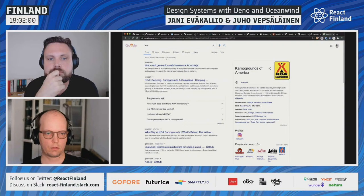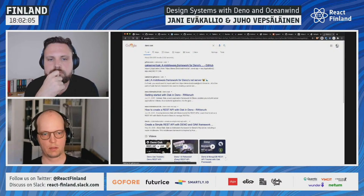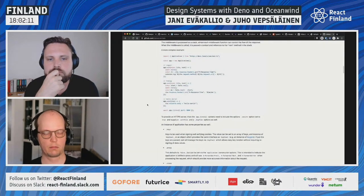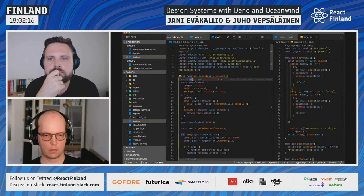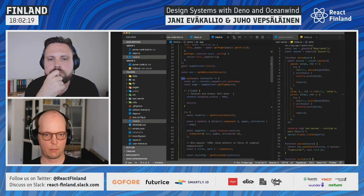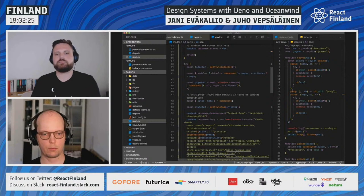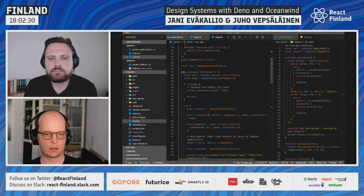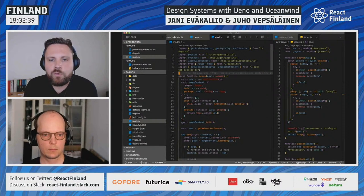So there is this framework called Koa, and then someone wrote a framework called Oak. It's a little abstraction of what Deno is doing, and it's somewhat similar to Koa. I have this tiny application here where I capture any request and then map from request to some HTML response. So here's my server. It doesn't take so much code to write some server logic. Yeah, this is very cool.